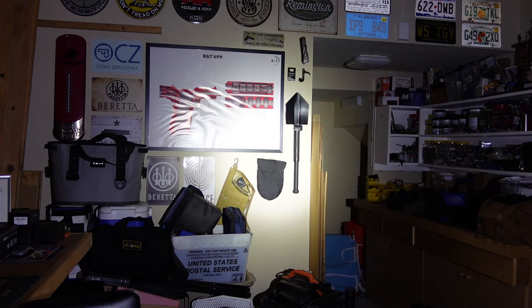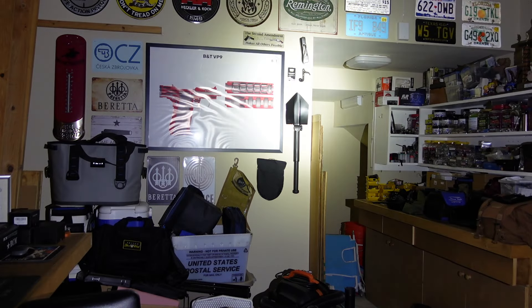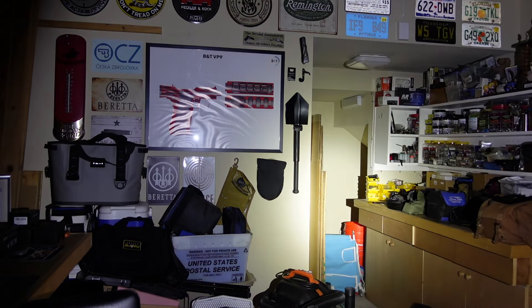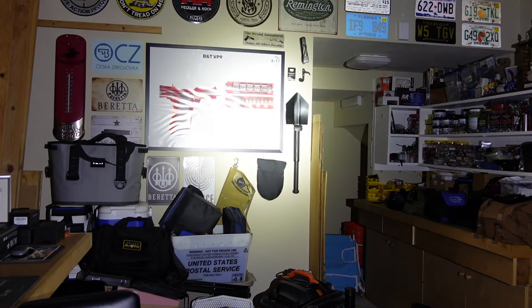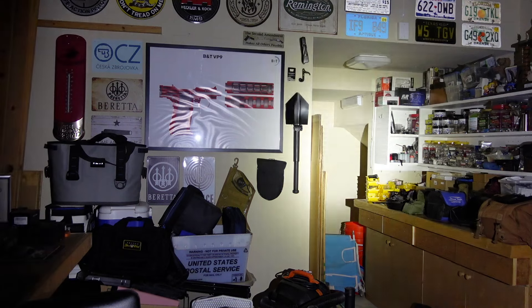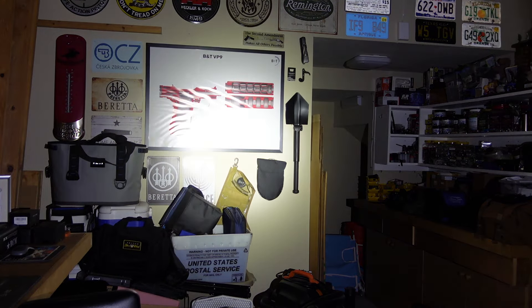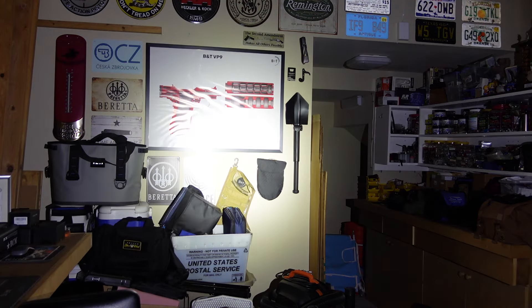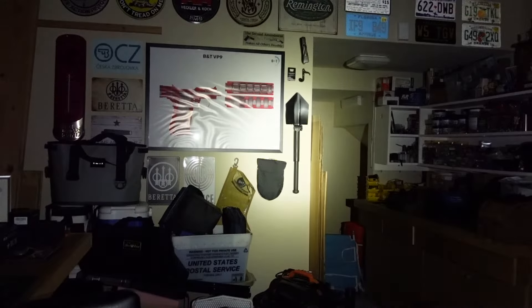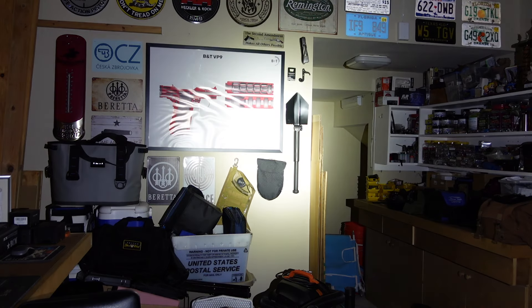I have one more setting to go — and yes, that is like a torch that really lights up this place. Very interesting. We have a lot of spill, and as you can see it lights up the garage. So it's not as directional of a light as I was thinking it would be. Turbo mode is really bright, and it's not making the light too hot overall. It seems to be a versatile flashlight with plenty of light, and it's easy to toggle through all of those settings.